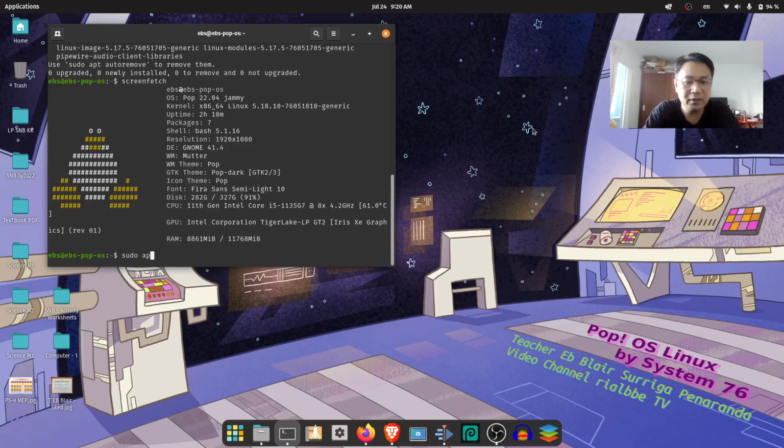Let me see. sudo apt update. So if you are using Debian or any Debian-based distro like Ubuntu, Pop OS, even Linux Mint, you are in the apt repository.